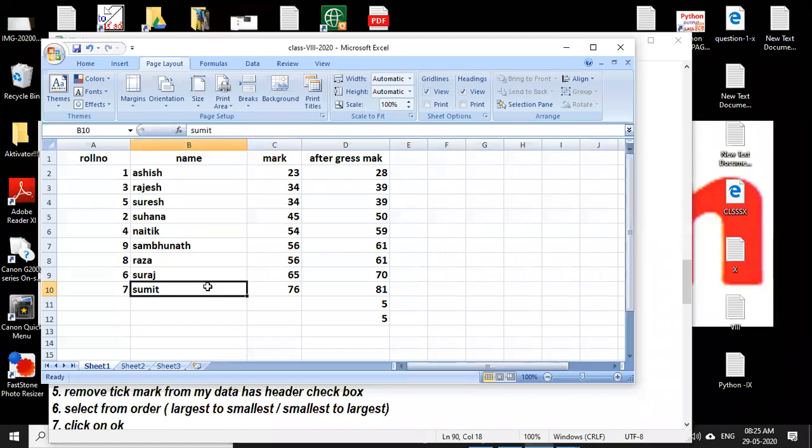Now I want to write down Sumit. Suppose I want to add something here. What do you want to say? Sumit will handle it. So go to the formula bar and click on the formula bar. Automatically a cross will come. Samal lega. Okay. Clear? How to edit? See, automatically it is affecting our cell also. It affects our cell also.